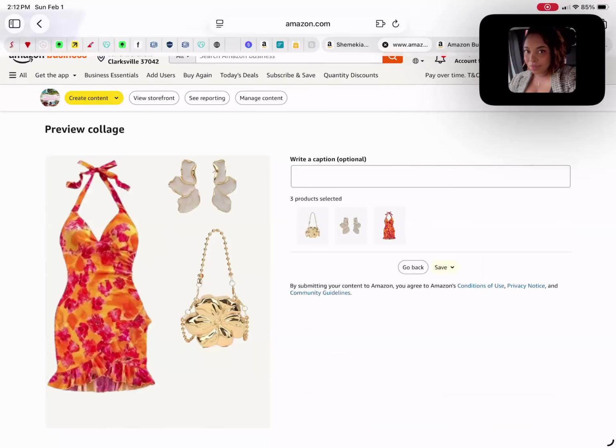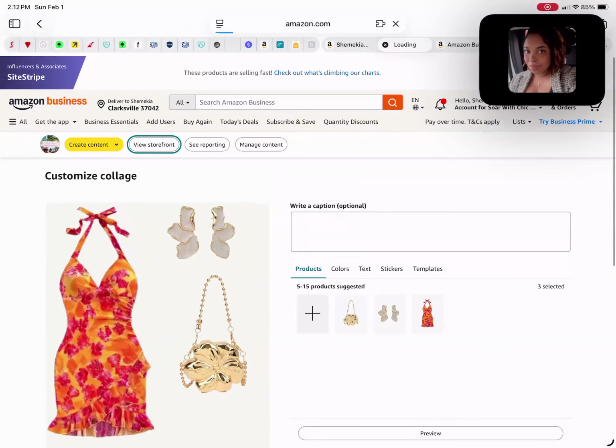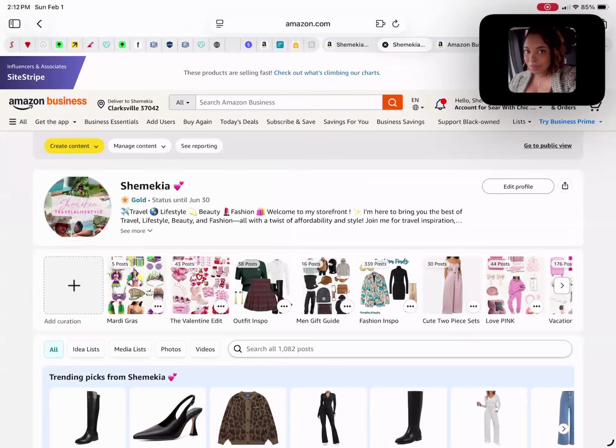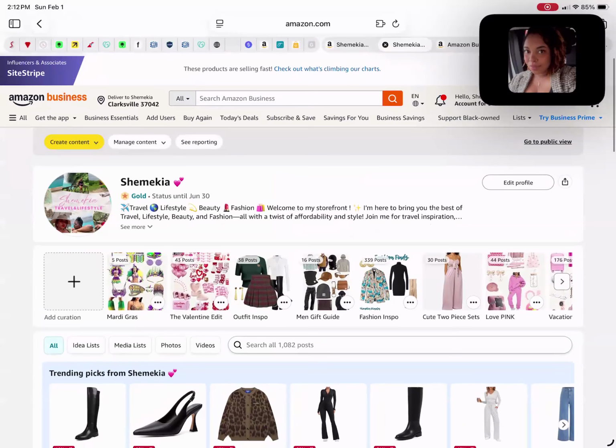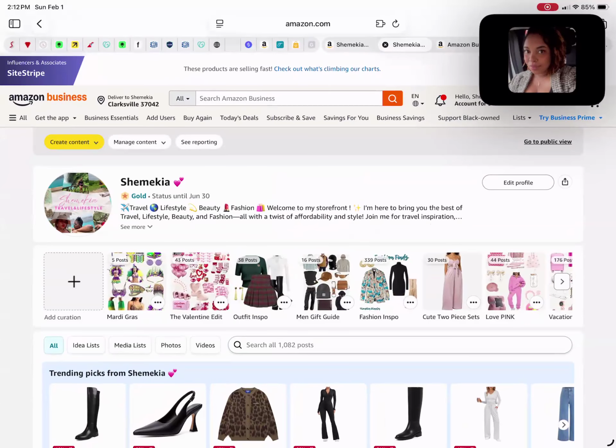And so actually I'm gonna just do this because it keeps freezing in here. So this is what I'm gonna do. I'm gonna go back to my storefront and I'm gonna just save these items. So make sure you have your Canva open, because what I'm gonna do first is just show you an example of how I create one, and then we're gonna walk through and create one together.